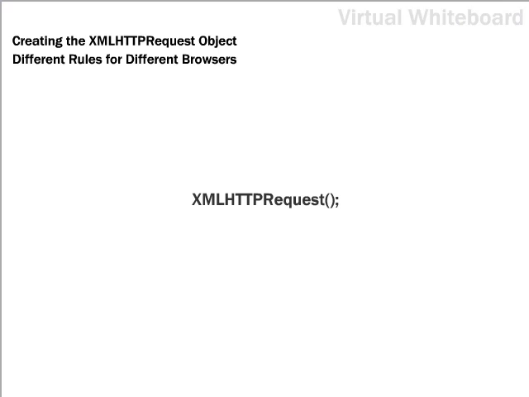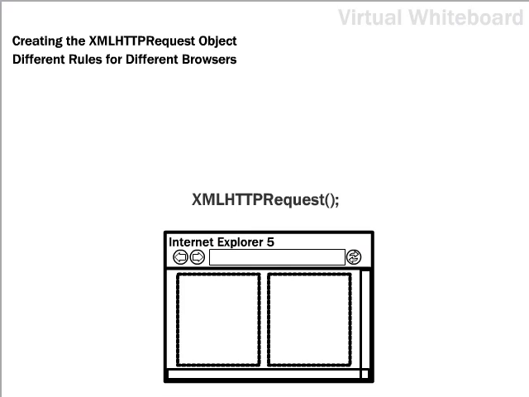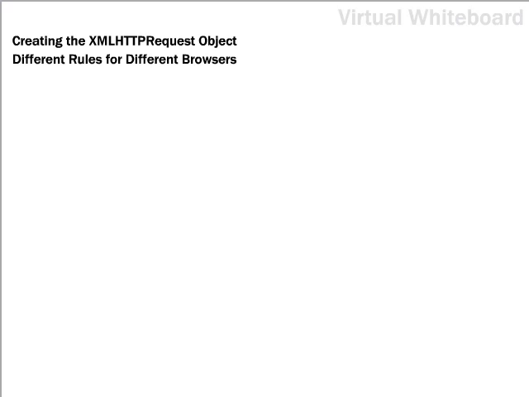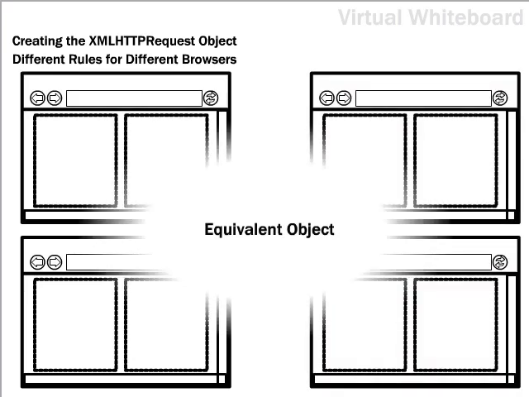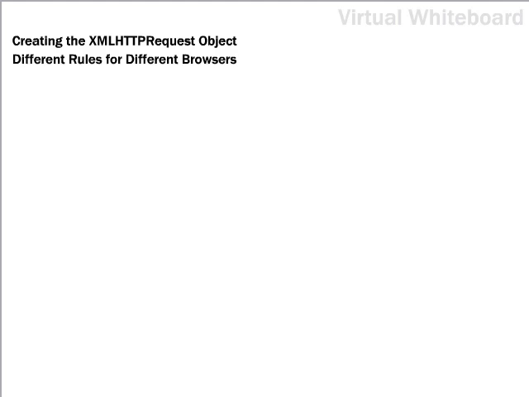Microsoft first introduced the XMLHTTPRequest object, implementing it in Internet Explorer 5 as an ActiveX object. Most other browser developers have now included in their products an equivalent object, but implemented as a native object in the browser's JavaScript interpreter. Because you don't know in advance which browser, version, or operating system your users will have, your code must adapt its behavior on the fly to ensure that the instance of the object will be created successfully.